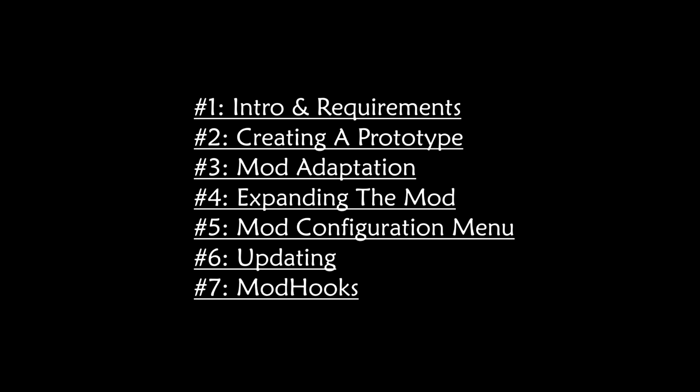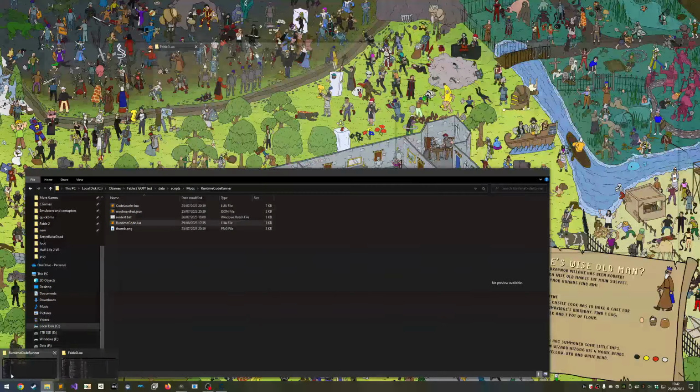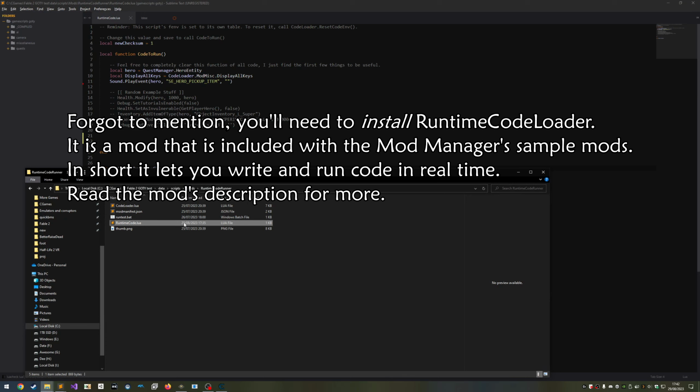In this video, we're going to use Runtime Code Loader to throw together a proof of concept of sorts for our idea, which we'll later adapt into a proper mod. Runtime Code Loader is essentially going to be our test bench so that we can quickly execute core parts of our mod. We'll be writing some of the most important code here, and we'll certainly adapt most of it into a new mod script later.